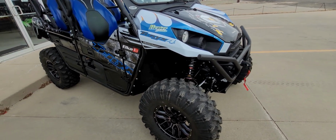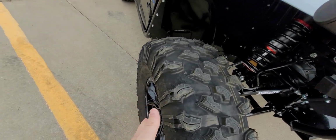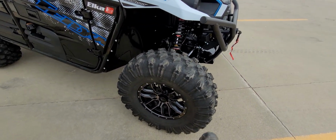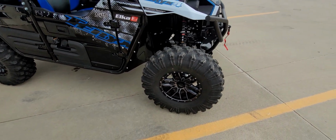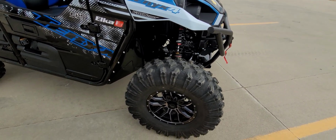So this tire here, you're going to get a lot more life, a lot more puncture resistance, and you have a lot more side armor that will protect the tire. And it's real good in rocks, allows you to grip on the side, pull yourself out of a rut or a rock. So we love the MSA tires, and we love the EFX or MSA wheels and EFX tires.